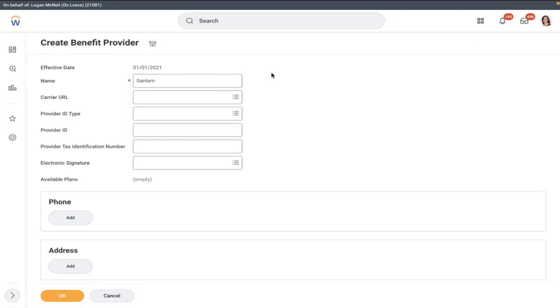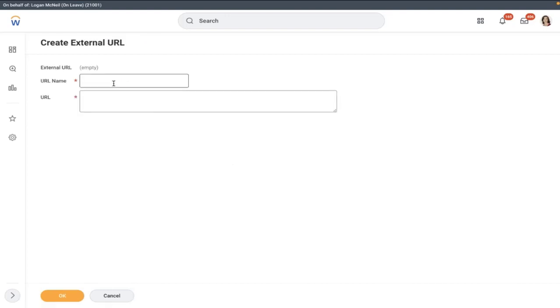Let's say the provider is Sanlam. If the provider has a website where they have clearly mentioned what this benefit plan is, what the employee and provider roles are, and when an employee can claim this amount, if they want to maintain that on their website, you can copy and paste the website address here under create external URL. Something like for more information.